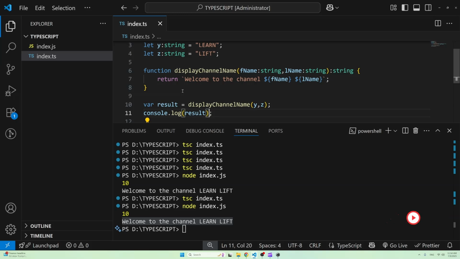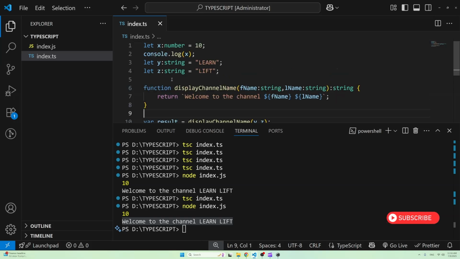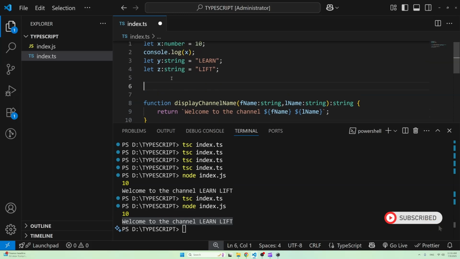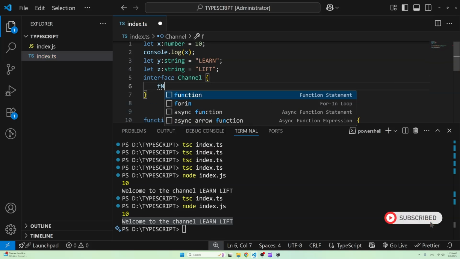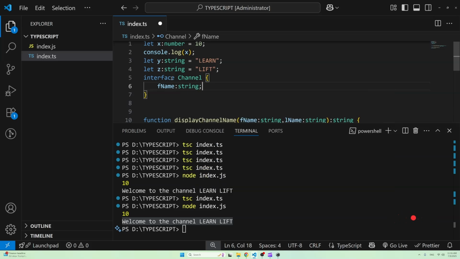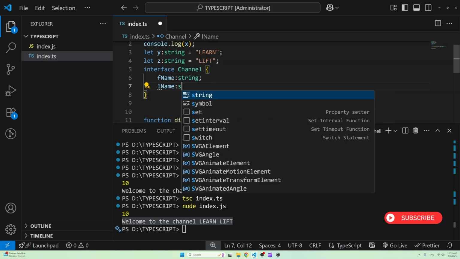So apart from the function type annotations and the parameter annotations, we have another place where we can give annotations, like the object annotations. So object properties annotations, right? What we can do in that case is create an interface of type maybe Channel, and it has fname of type string and lname of type string.